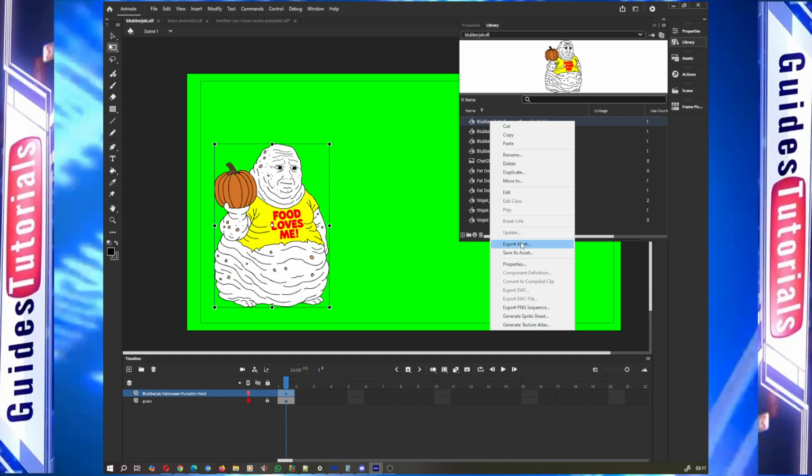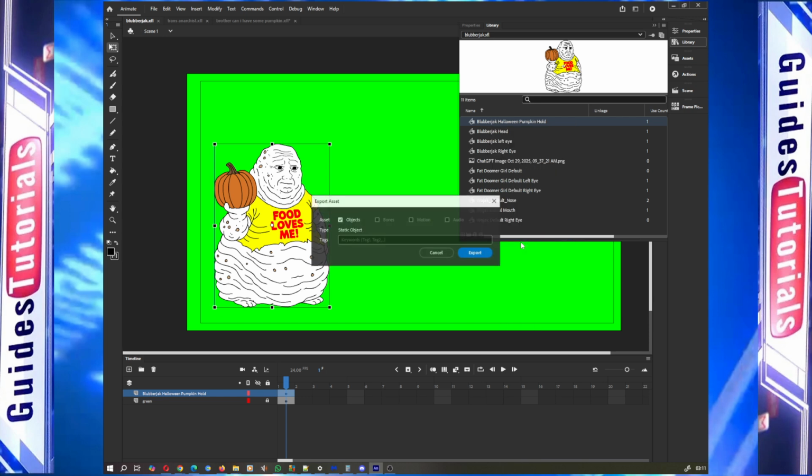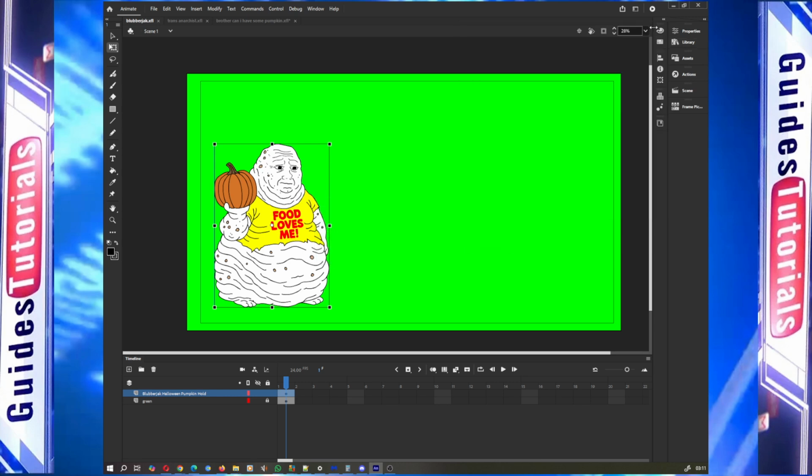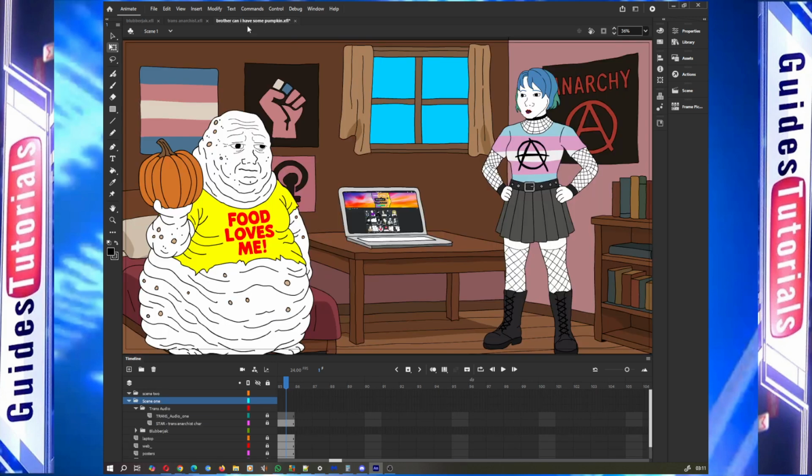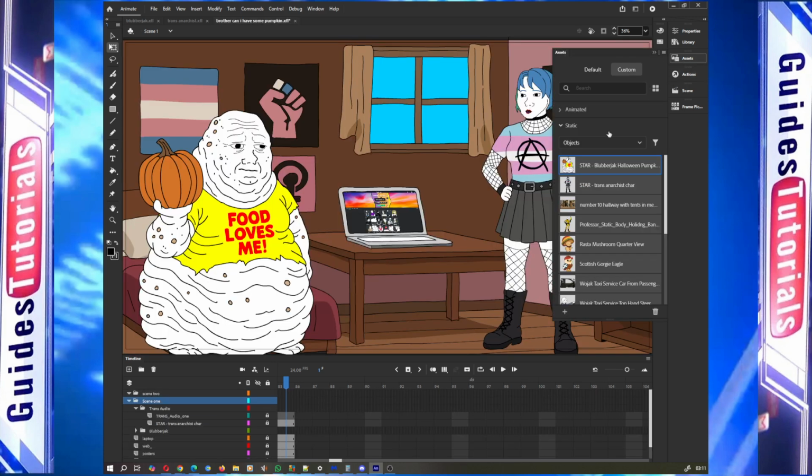All I've done is I've exported as an asset, exported here, and saved the character as what I have now in here, which is star. All you do is you just import the asset here and import as your ANA file. So this is where you can have your assets, your animated or static assets. So this is just a static asset.